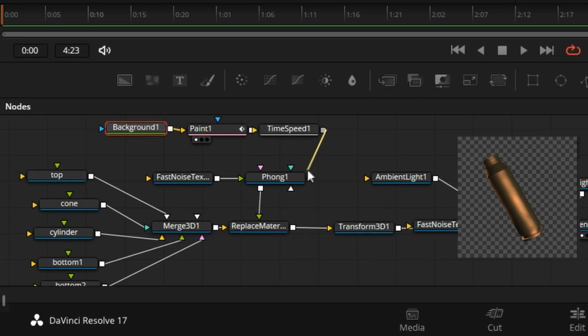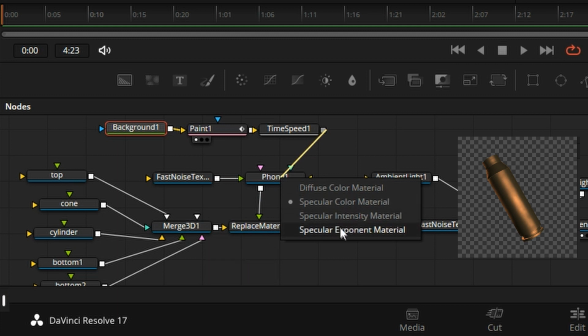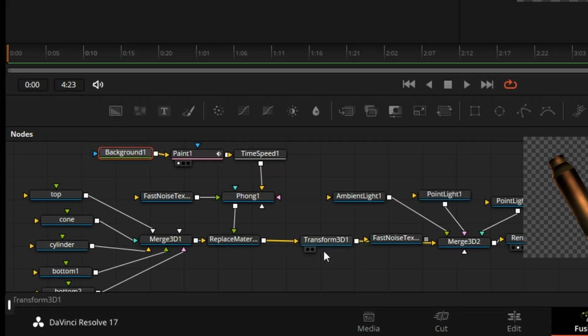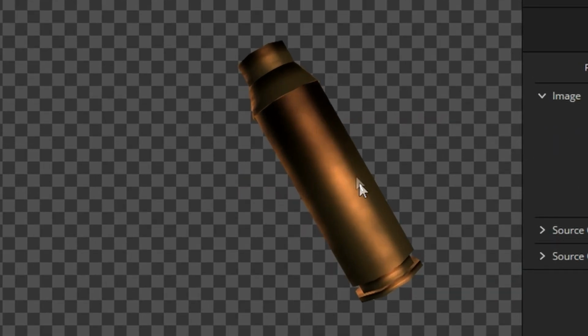We'll connect this to the diffuse input material, and if you hold the Alt key when you're connecting it to the node, it will present you with this selection of inputs. So we'll go here. See how the texture got applied to each one of these 5 cylindrical elements separately. It almost looks good, but it's not. Like, see how the gradient is repeating here, here, and here.